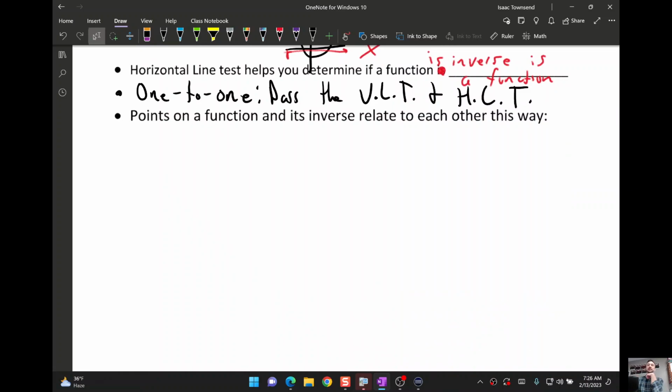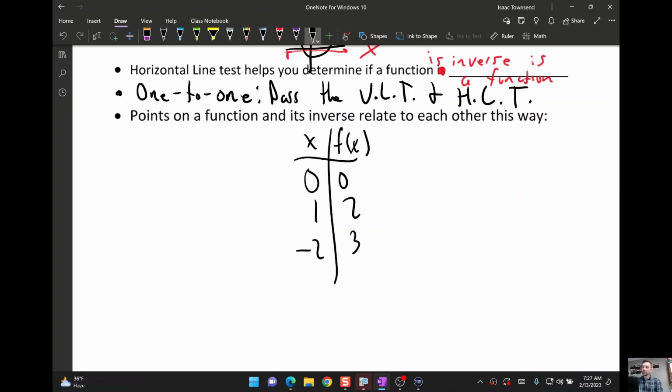Okay, and then kind of saying the same thing in a slightly different way, before we move on and give you a chance to try the other questions to see how much of it you remember and get right without any more studying, is understanding how points on a function and its inverse relate to each other. So let's just make up like 4 points. Maybe like (0, 0), (1, 2), (-2, 3), (-4, 1). If I know those points about a function, you should be able to give me some points on its inverse.